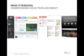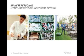Similarly, looking at Hyatt and empowering action on the individual level, and then looking at how your company makes an impact for good or bad and how you can mitigate it and get involved in the community. I really love how Hyatt has made employee engagement relevant and personal by connecting engagement to their employees' skills, passions, and their local community's priority needs.